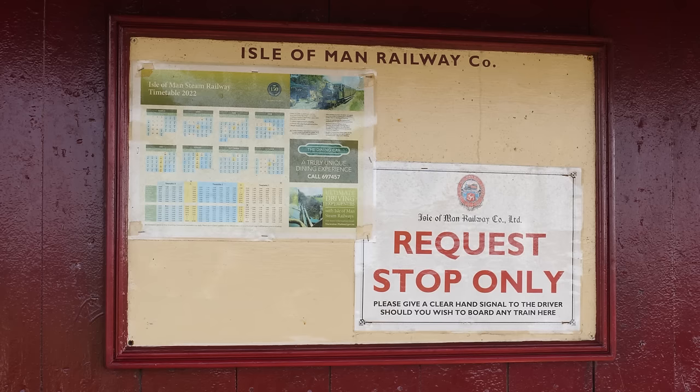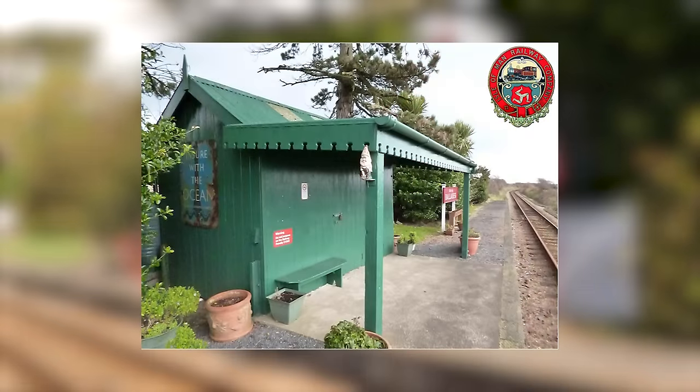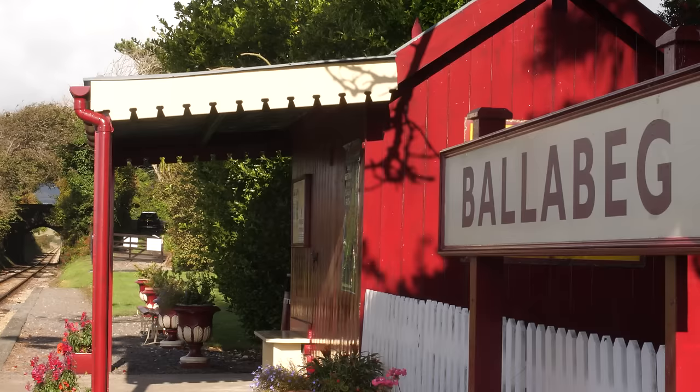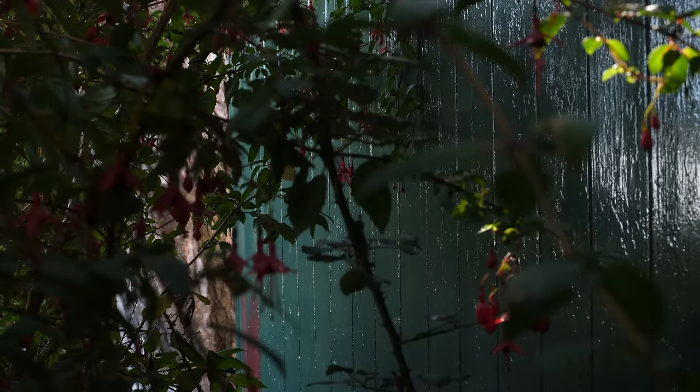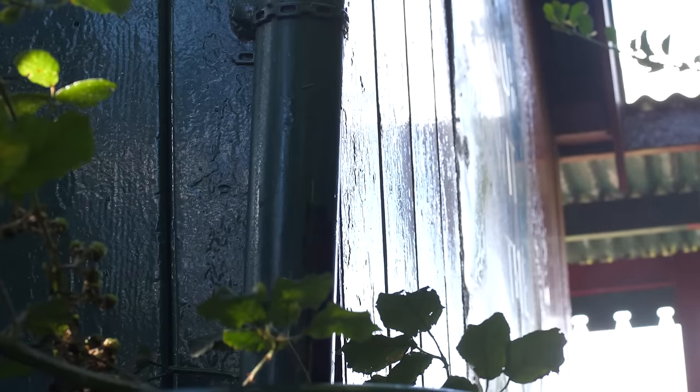The station's been repainted a couple of times, and honestly I love the red — it's such a nice look, and I definitely prefer it to the all-green livery they had before. Just out of curiosity, I wanted to see what the station looked like from the back, and it's still green! Granted, it's a spot that nobody's ever going to see, unless you're like me, who's perfectly happy to crawl through shrubs and thorns to get these shots. It was pretty neat to see these two liveries side by side.